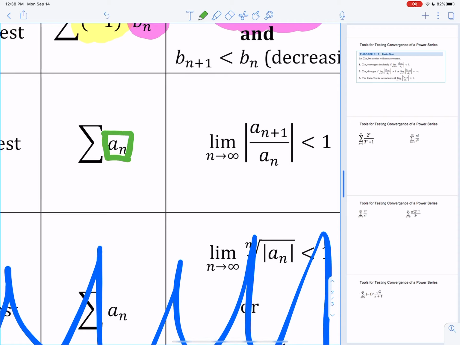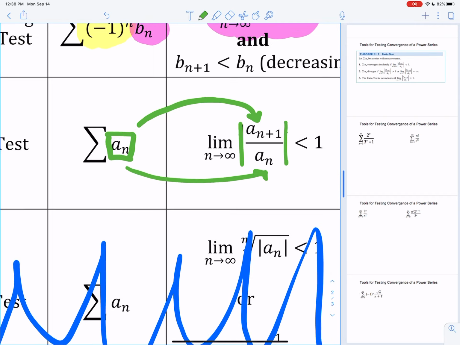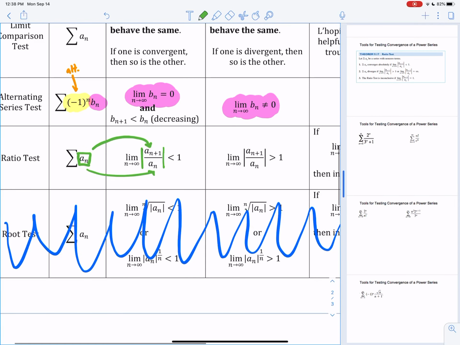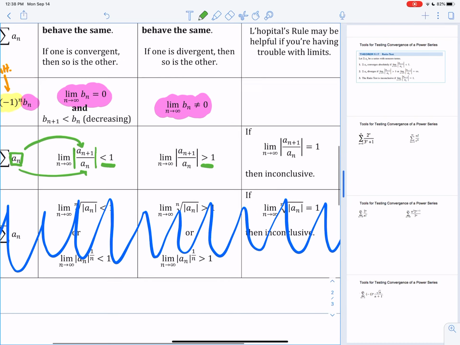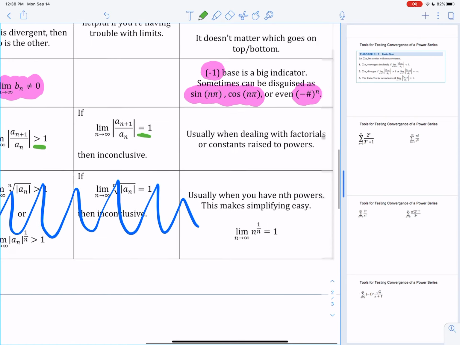your a sub n is basically your general term, okay? You're going to put the a sub n plus 1 term at the top, and you're going to divide it by the original a sub n term with the absolute value bars. And then we're going to take some limit, all right? Now, if the limit comes out less than 1, we know it's going to converge. Greater than 1, diverge. If it comes out exactly to 1, you use the wrong test, okay? That sounds like a lot because I haven't shown you a problem yet, but you're going to see right now. Here we go.